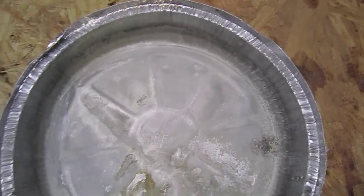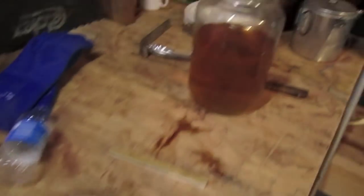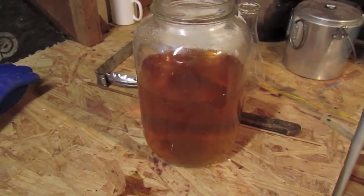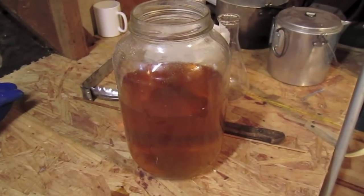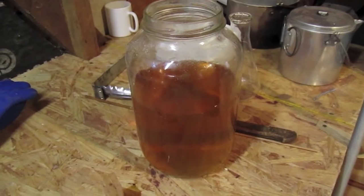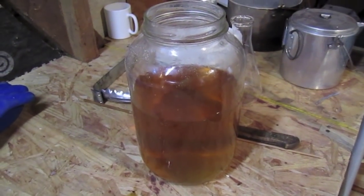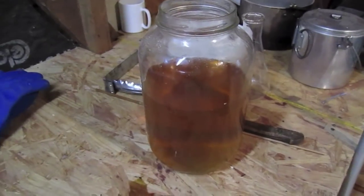You can see that dried lye crystal inside that aluminum pan right there where I made a mistake on a batch. If you want to have dry crystals, you can take that lye in the container, set it out in the sun and let it evaporate, and what falls to the bottom will be pure dry lye crystals. That's how you make and store dry lye crystals.